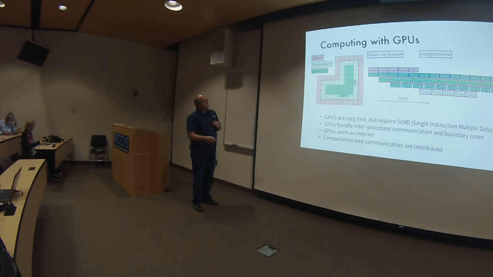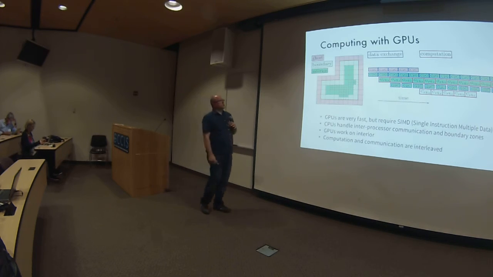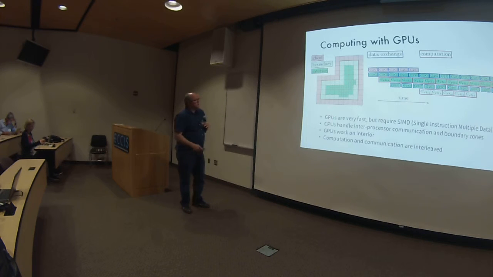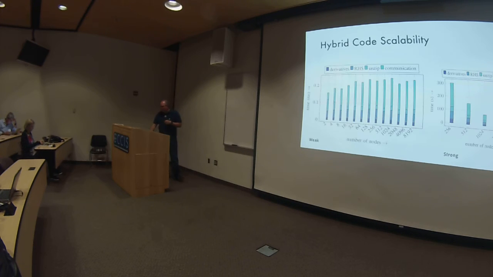And then the GPU sends those right-hand sides back out. You can see this is all done with asynchronous communication. And these zones here at the very edge may depend on information that has come in from the red zones, and also information from zones the GPU has, and then right-hand sides are computed there with the CPU. So that's the way this calculation is interleaved between both the CPU and the GPU.